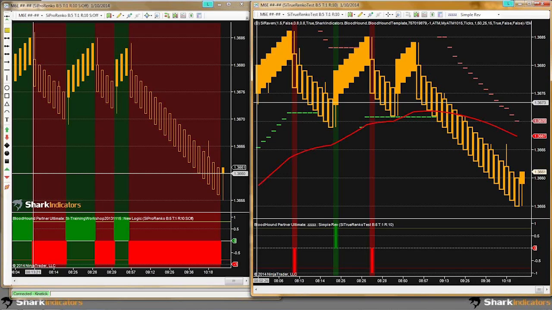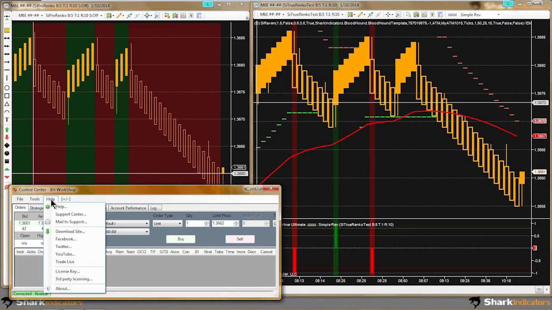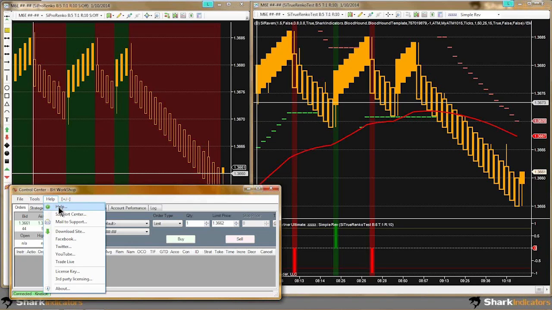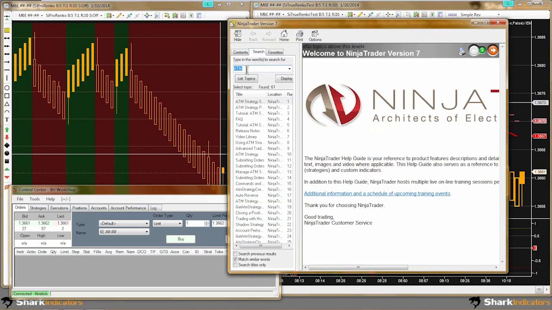So Steve, this is in NinjaTrader's help documentation. So in their help documentation on ATMs, I'm going to open up there. Let's go to help and do a little search for ATM.